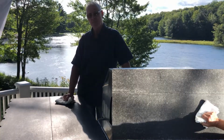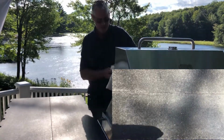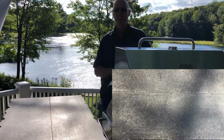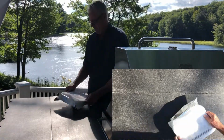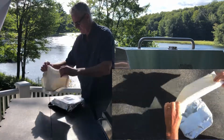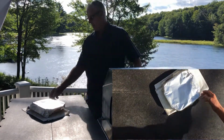Well, let's cook for 60 minutes today. It's kind of windy out, so I was burning a little hot. In the last 10 minutes, I took the tin foil off, just to crisp up the outside.